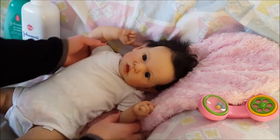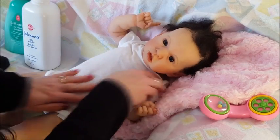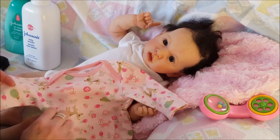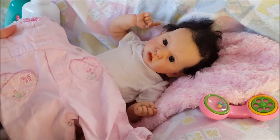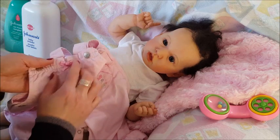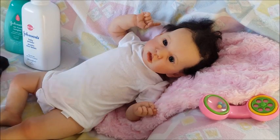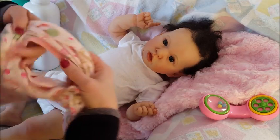So her hair gets so messy easily. She came with this one, I'm pretty sure she did. Isn't it beautiful? But I can't find the proper pants to go with it. But I did find these overalls. And of course they're pink, I know. But I love the pink. It has a little bow right here, which is beautiful. I love the butterflies on here. I know it's kind of a bit too much pink, but I don't care. I love this pink.